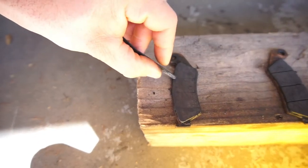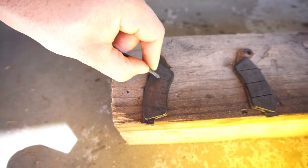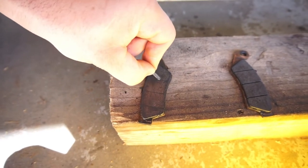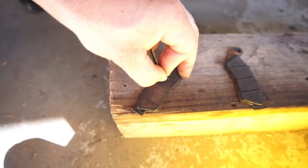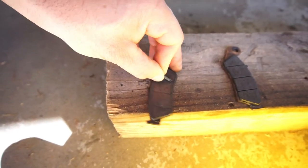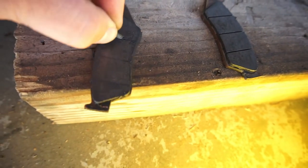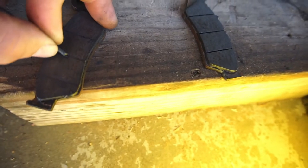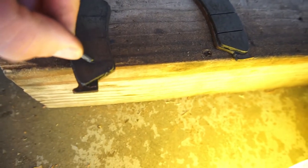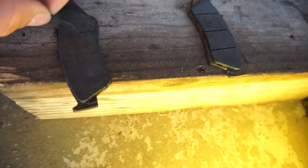I don't know if you can clean them, but maybe if you stick it in a tub of brake cleaner, maybe it'll dry it out. But anyway, to clean those little grooves, I just took a good old zip tie and sat in here and cleaned it. You can use a piece of wire or something else. I use this side.